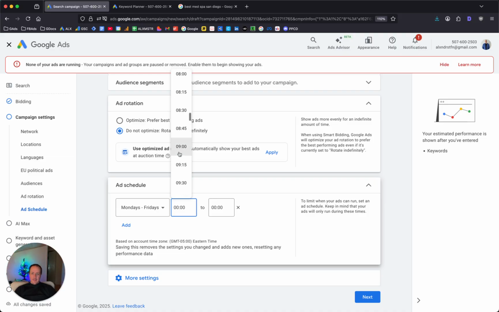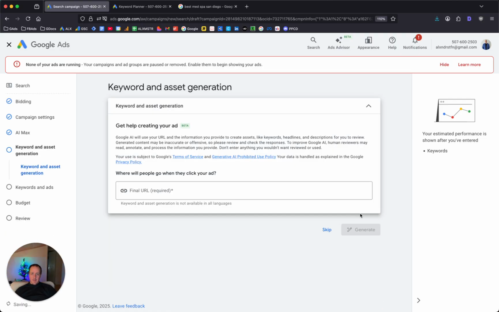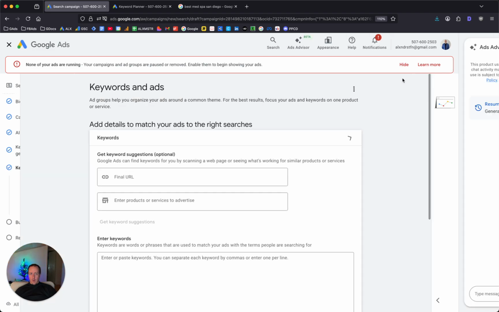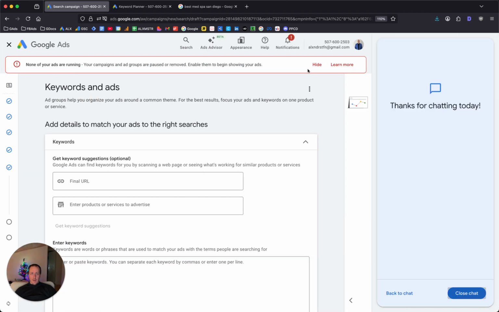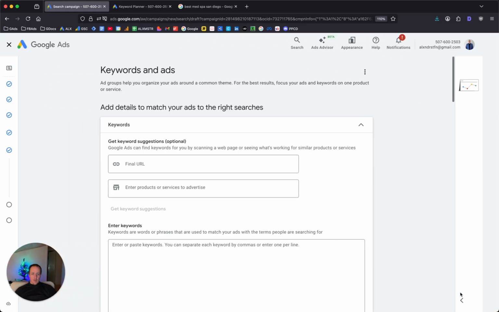If you have an automation set up for form submissions, you can have a different campaign, basically a duplicate campaign that runs on those opposite hours, where your landing page is just targeting people that are looking for more information on the form submission side of things, right? But that's where you set the time. Click next. You can skip these. These are just really poor quality Google AI tools at the moment. You can close all this.